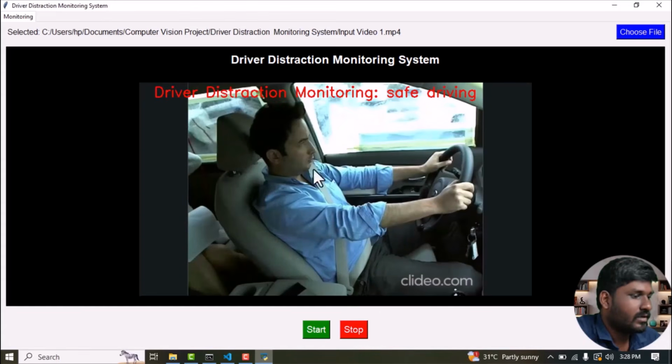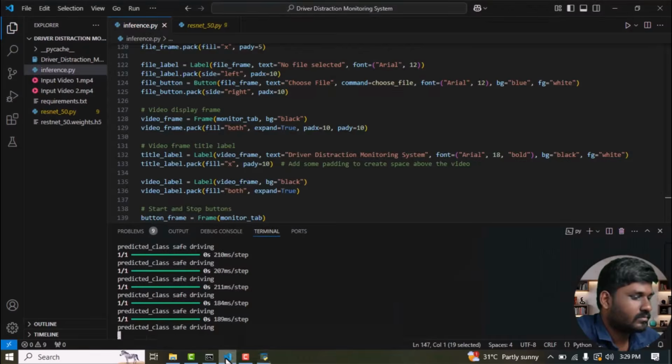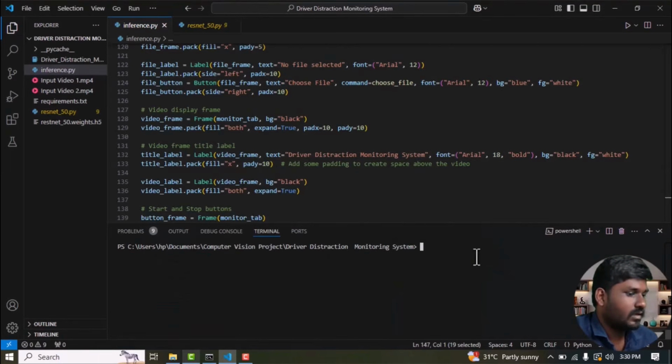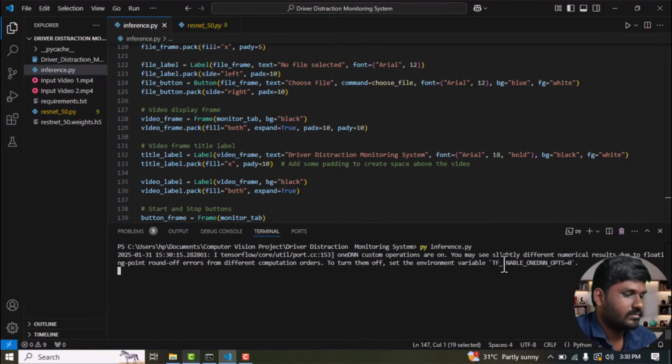Next, I'm going to give another input video. For that, first you need to stop. Now the program is successfully stopped. Need to run again for giving the second input video. py inference.py.